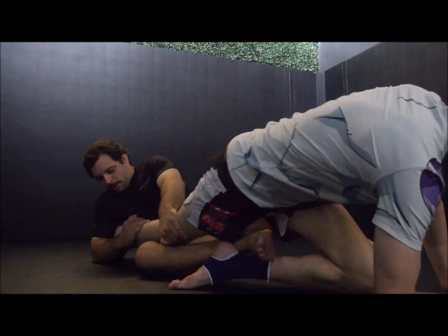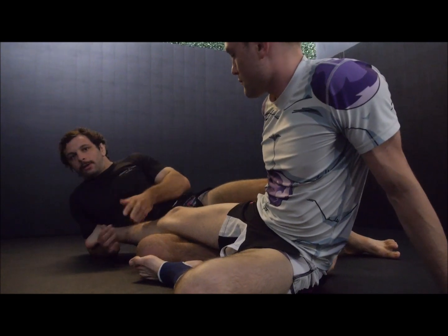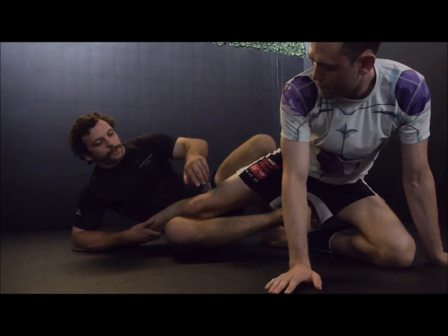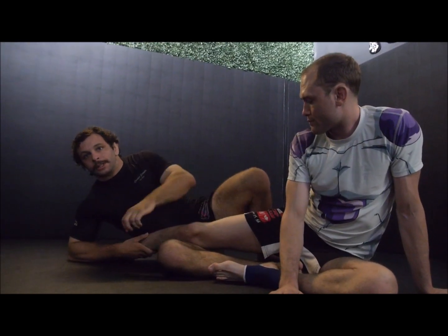As he spins, look, he's putting his heel in my arm. Keep going. Look, he put his heel there. You see where he is now? Look, he gave that to me. The reason is, if we go back, this is a concept called the knee bar theory of heel exposure. This is another way to think about digging for the heel.